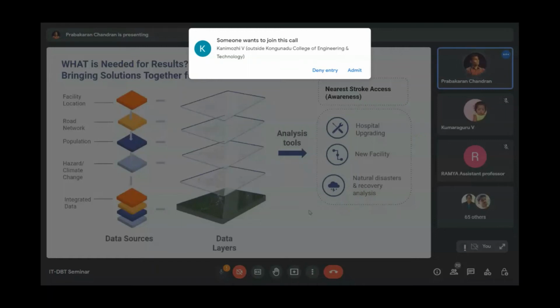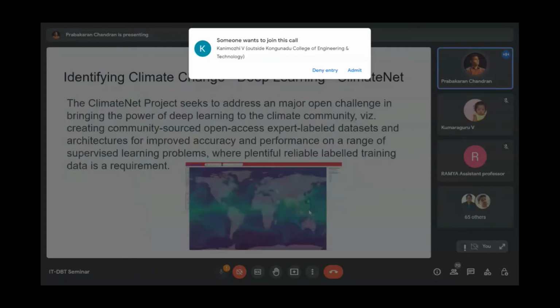That we can do it in the delta regions, right? So for that, it's going to be a private plus government partnership. Private will enable bringing the solution to the place, and government will concentrate more on the implementation part, right? So far we have discussed the climate-related aspects and how we can implement it, what the need for analytics is, and what the need for a big data architecture in place is, right?